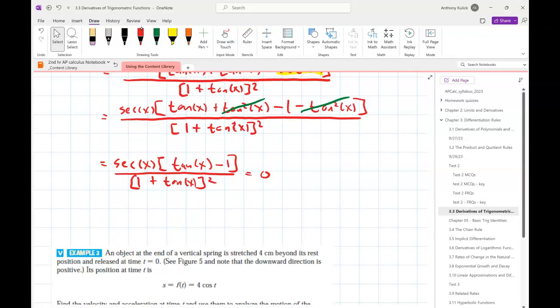When is a fraction equal to 0? When the numerator is 0. So I can just set the numerator to 0 and ignore the denominator for now. What do I still have to worry about the denominator for, though? I have to make sure any answer I get from the numerator doesn't give me also a 0 denominator. But I'm pretty sure that's not going to happen since I have a tan minus 1 in the numerator. I just have to make sure that the answer for the secant part. Everybody's okay there? Now, how do I solve something like this?